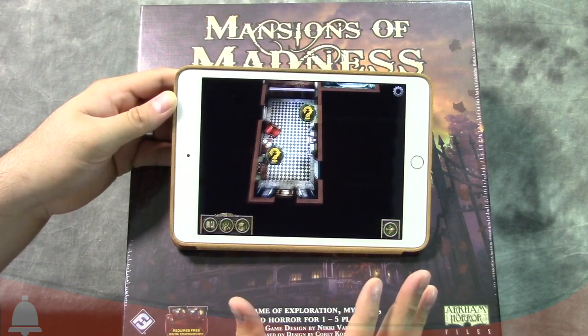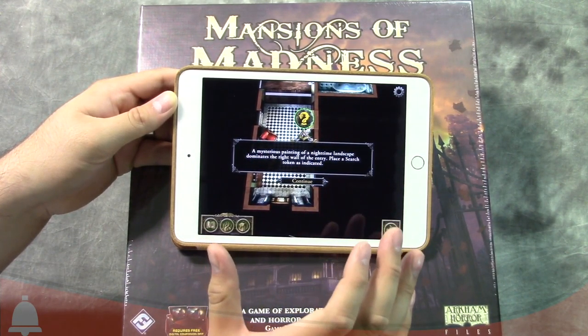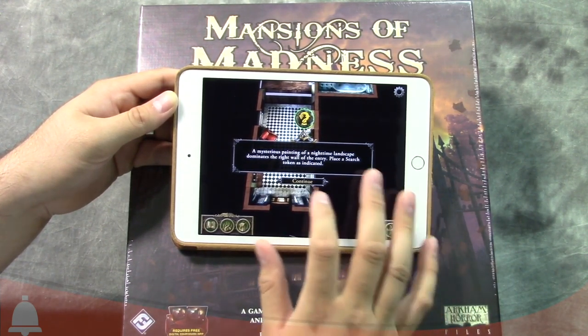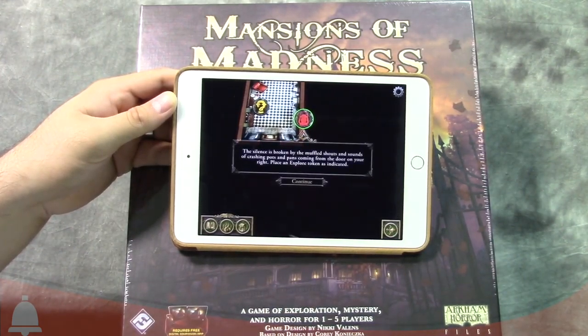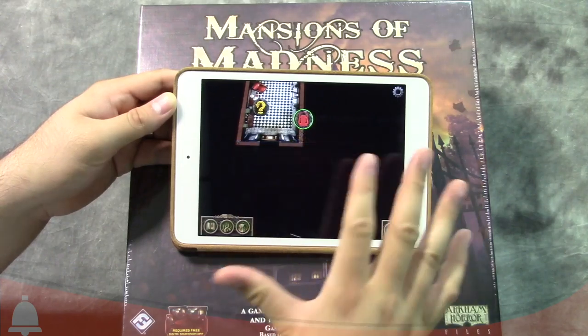And then this is for... You can actually set it as... I think you can set it for DM assist or DM. So you can actually have no DM. You can play this game, 1-5 players, solo or with a full 5 players with no DM at all. And the game will actually handle everything for you.